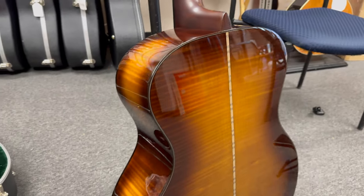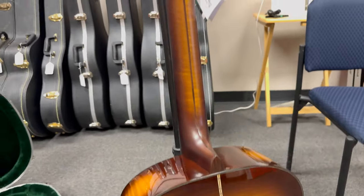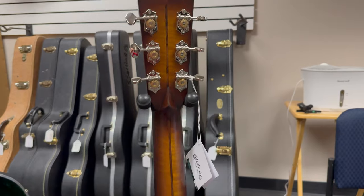We're gonna tune it up, stretch the strings and fingers, and be right back for a quick demo.